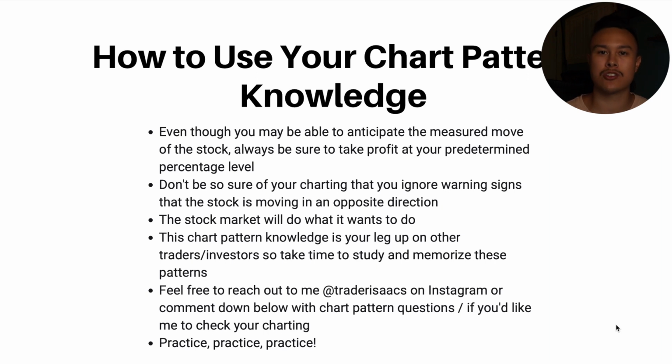So you need to be really strict in taking those profits, because oftentimes you'll start seeing money come in, you'll be in the green 20, 30, 40%. All of a sudden the rug will be pulled out from under you, and there goes all your profits, and you end up selling in the negative. So just make sure that you take profits at predetermined percentage levels.